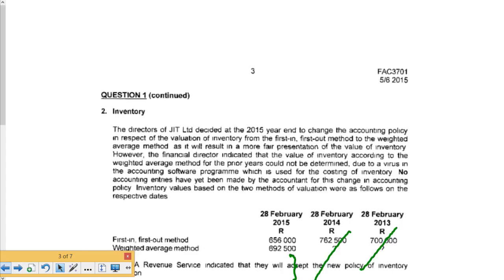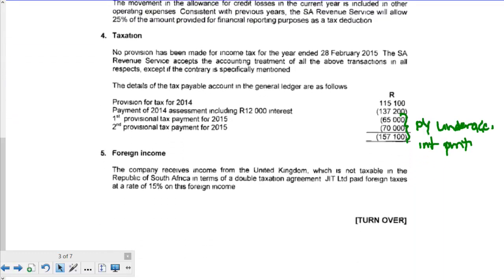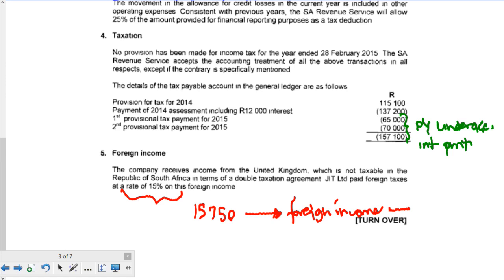Okay, so foreign taxes. What was the amount of foreign tax that was on our P&L? 15,750. Okay, 15,750 is this 15% tax. Do you agree? Yep. Okay, we always work out two things. What is the foreign income that I need to put in? Because this foreign income is not deductible, it goes into my tax calc as not deductible, isn't it? And then in my recon, I'm going to put the difference between this percentage and the 28%, isn't it? 15 minus 28 and times this foreign income. That's going to be the amount that goes in my recon.